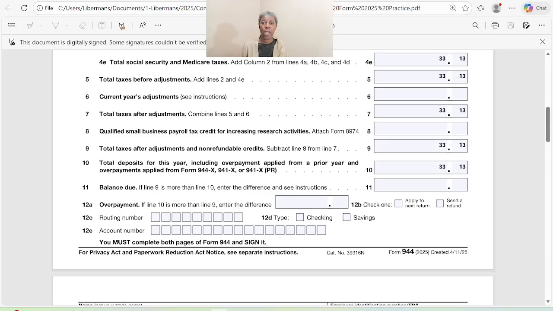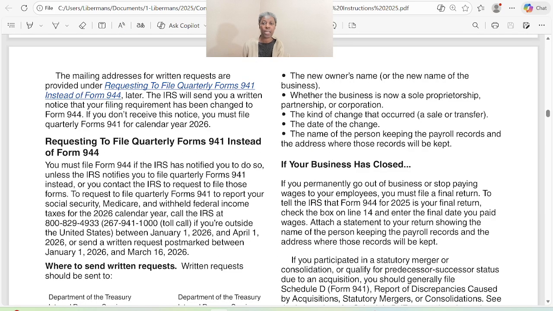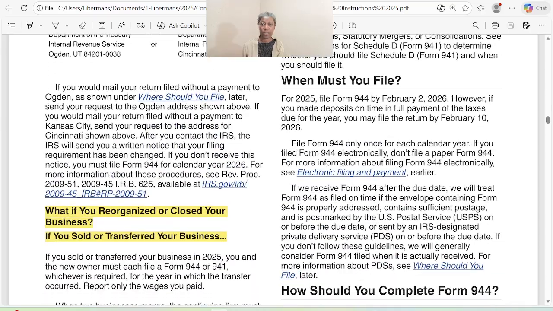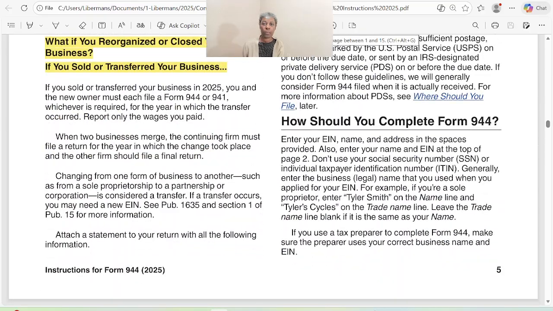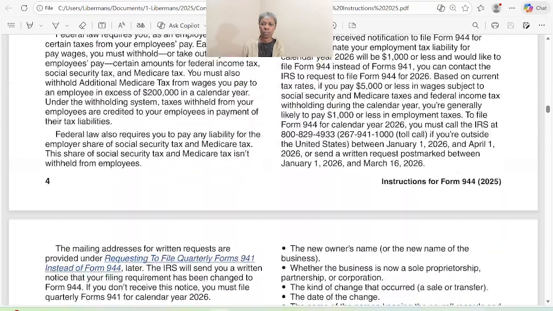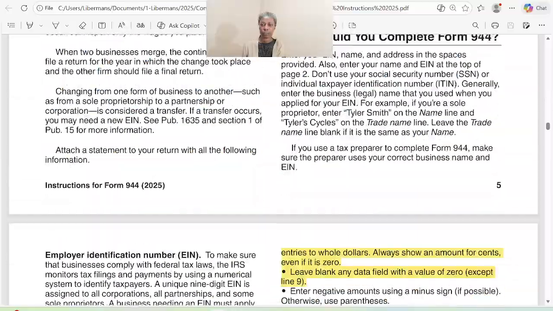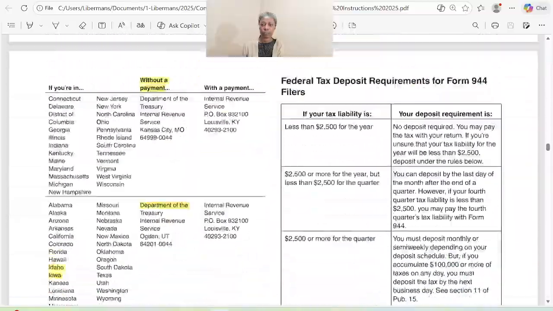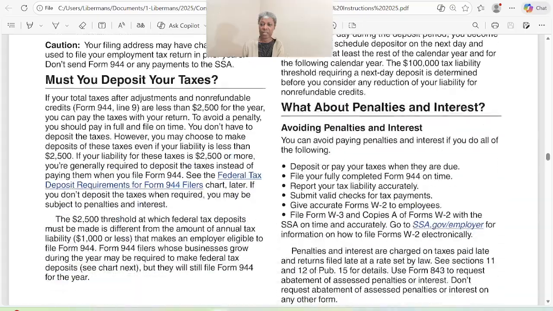cases, where do you mail Form 944 for 2025? Let's go to the instruction page 4 or page 7. Page 7.